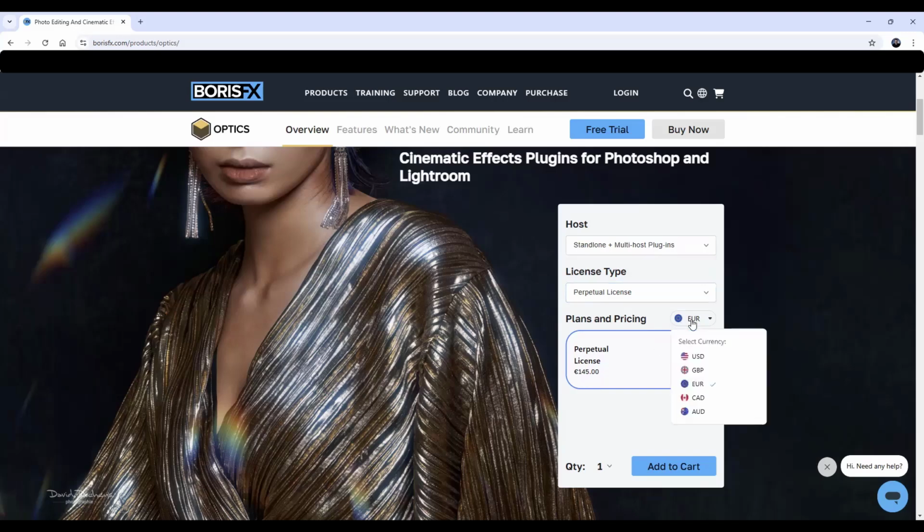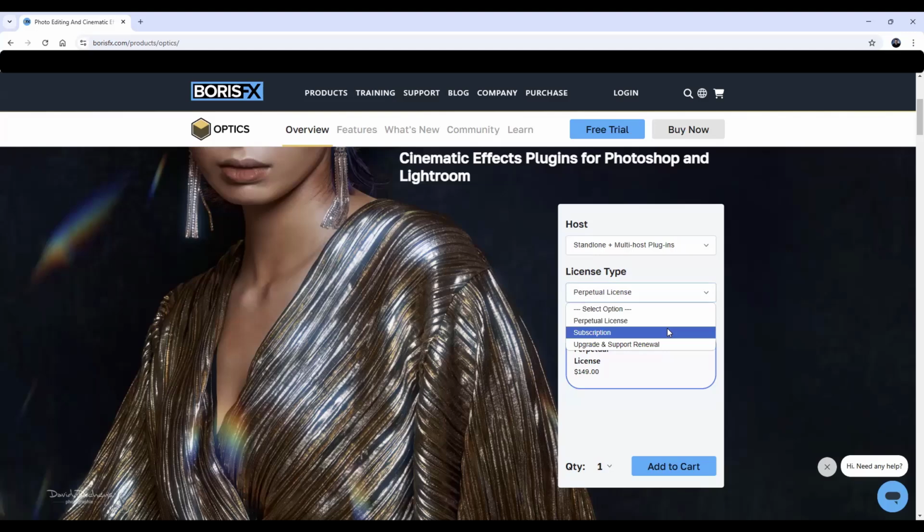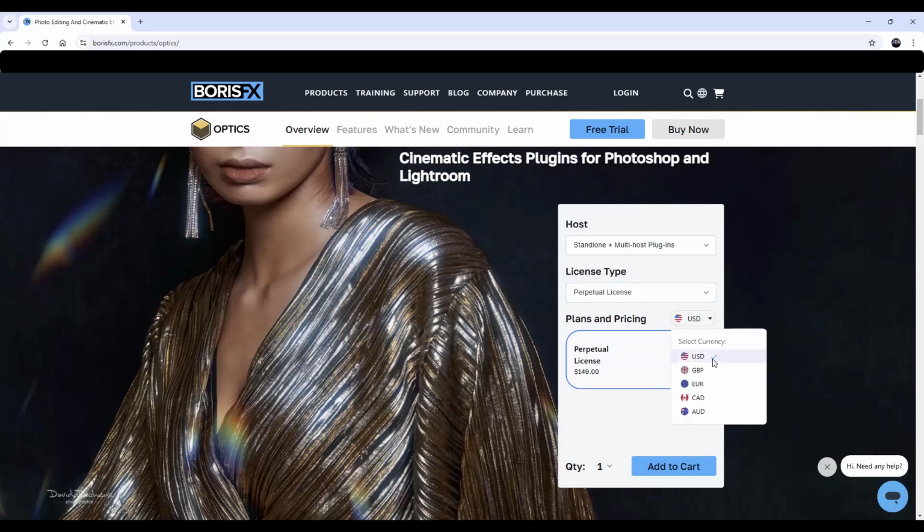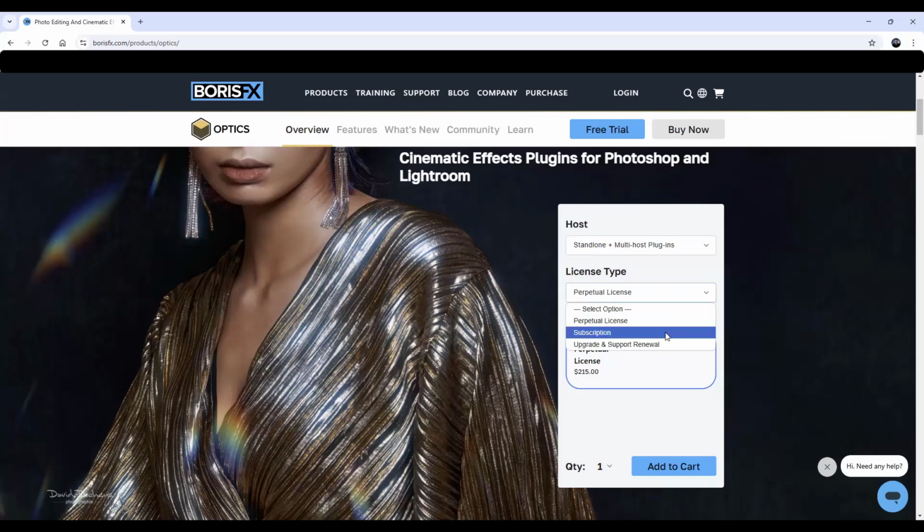You can change the price to USD. Okay, $99 USD for the subscription and $149 perpetual. For our Canadian friends, 145 subscription and perpetual license 215.